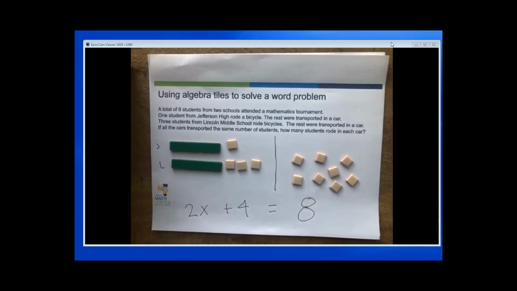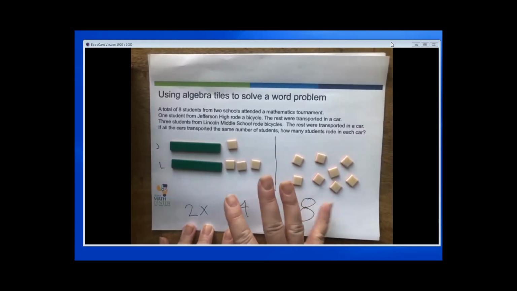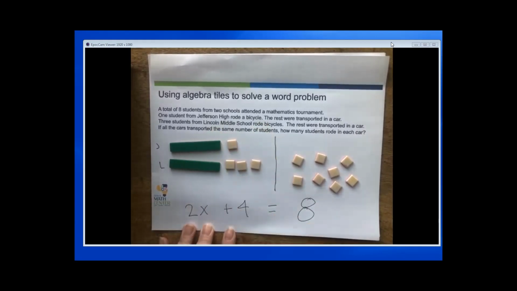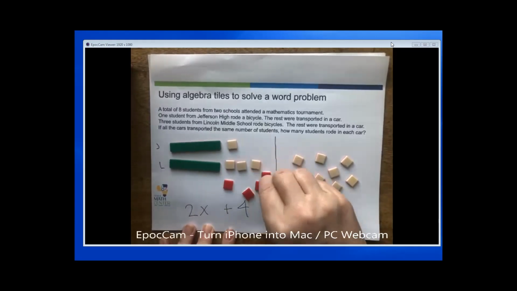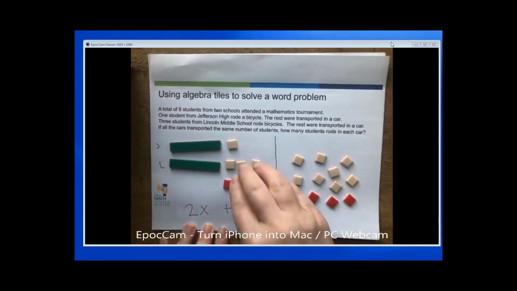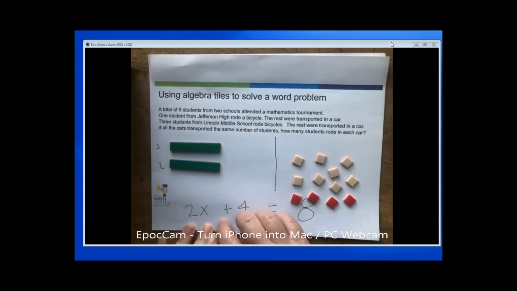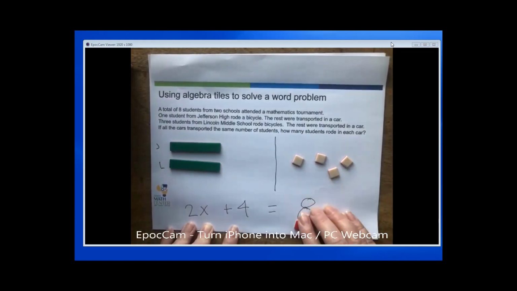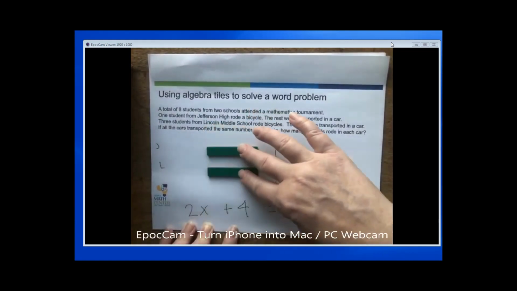Okay, so we've just finished solving some linear equations, so we need to use the same balanced equation here, and we're trying to isolate the variable. So how do I get these out? I bring in 0 pairs. And if I do that to one side, I have to do it to the other side. Okay, 0 pair this out. I now have my x's by themselves, and I'm going to 0 pair out these. And I end up with this.